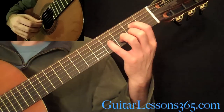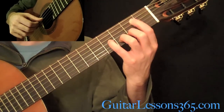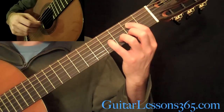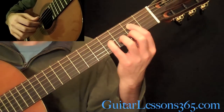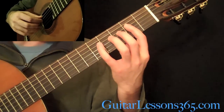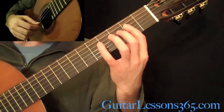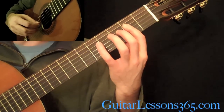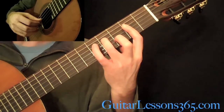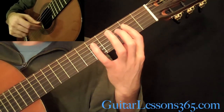Take your pinky and your 3rd finger over to grab that 4th and 3rd fret. Then the D string, still holding that 2nd fret. A bar chord across the 2nd, 3rd, and 4th strings. Open A string. 4th fret, 3rd fret, 4th, then the 4th fret on the 4th string, back to the 3rd string.